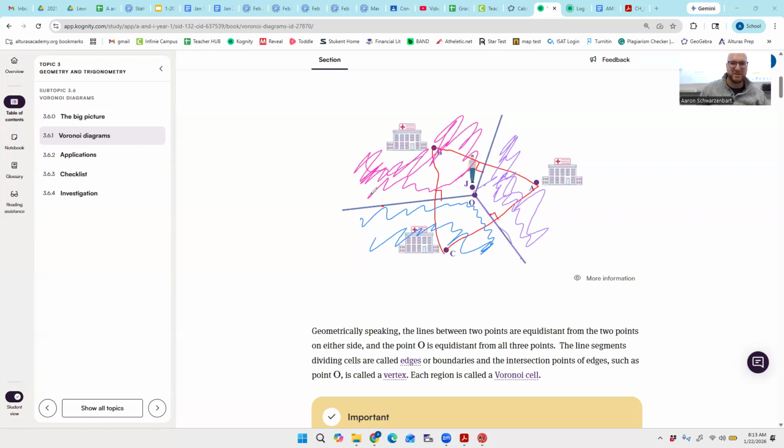So these are kind of somewhat used with Google, things like Google Maps. This is part of the algorithm, but if you type in McDonald's, there's a lot of McDonald's, right? It's going to probably direct you to the closest one. It's using something like this idea of a Voronoi diagram. It does kind of account for traffic too.